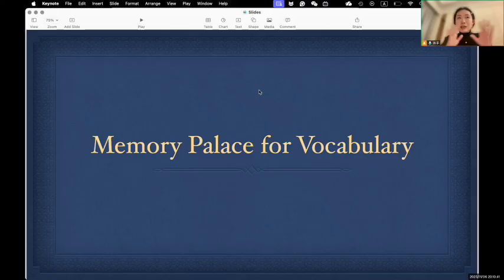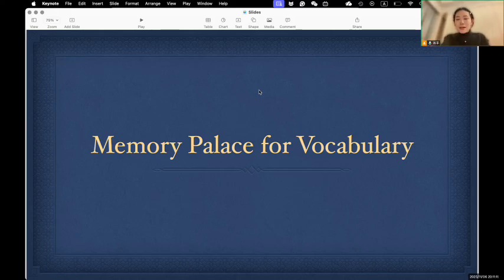You need to create crazy images for them, crazy enough for you to remember forever. Then the fourth step: when you need to recall these words and phrases, you just walk along the way again from the front door to the garage.